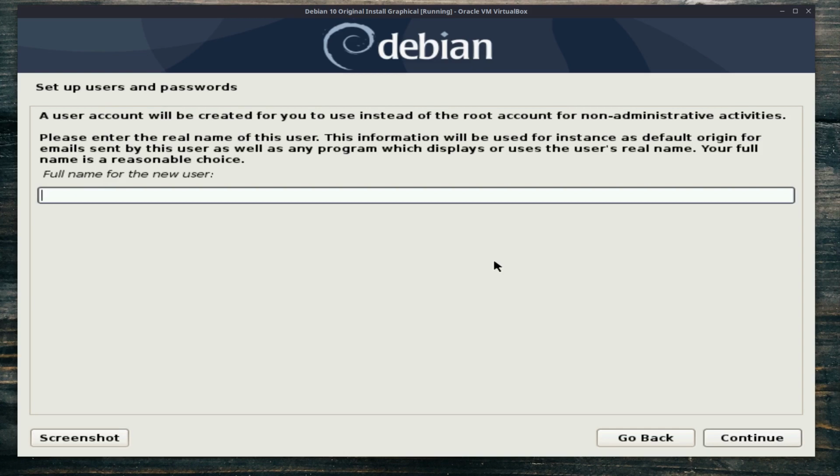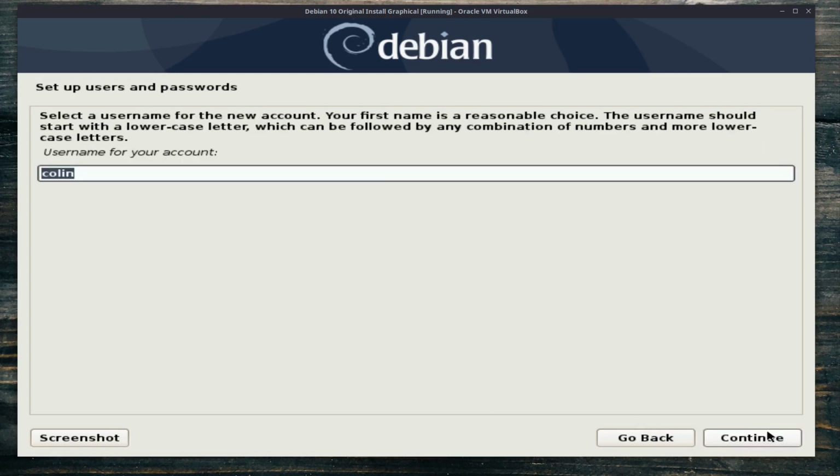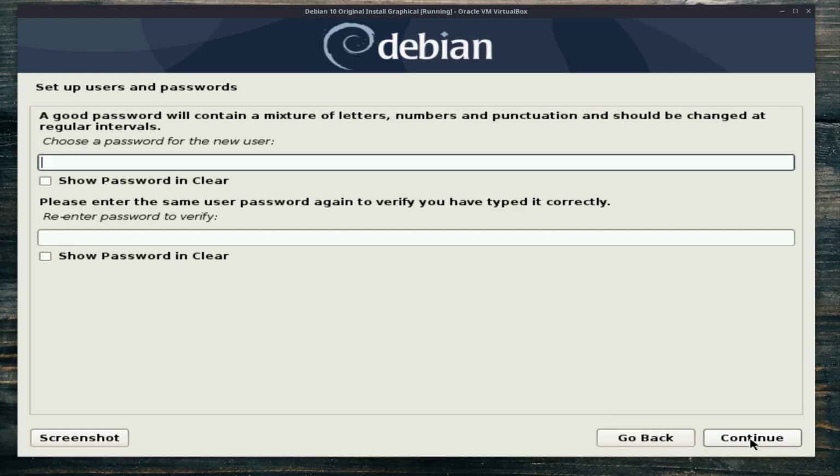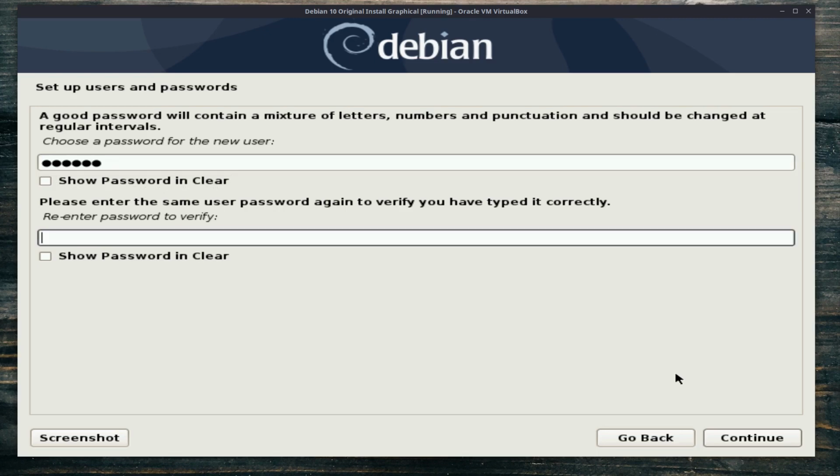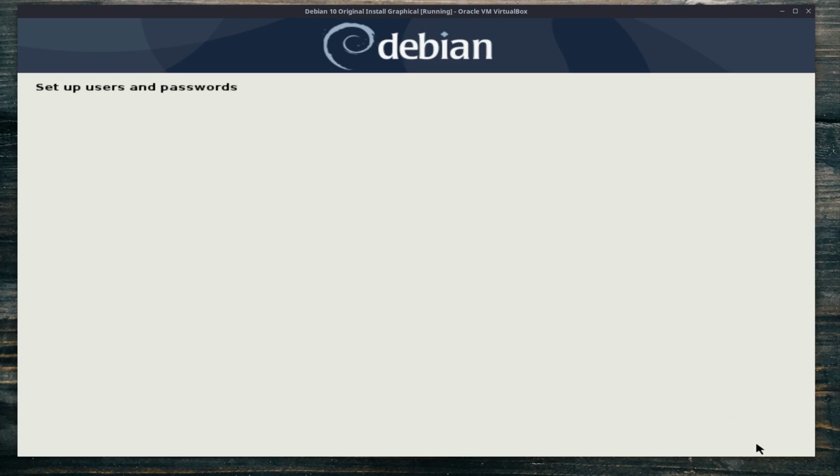Full name, and colon for username, yep, that's fine. And a password for the user. Should be good enough.